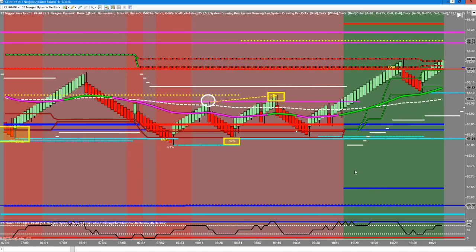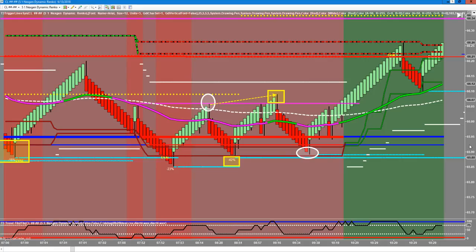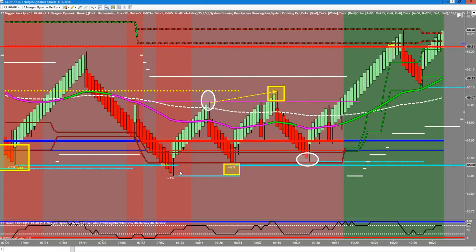Is that fair with what we know, guys? We break fibs, we're going to take a shot at a short. If we get divergence, we may take a second shot at the short. If it doesn't break through the triggers, we're done. Now we wait for something else to line up.